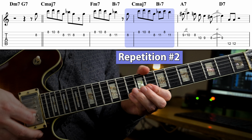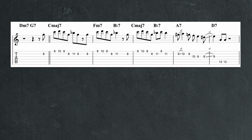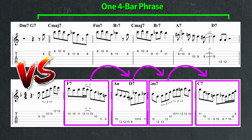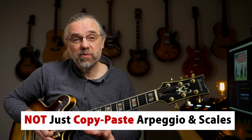and then again a longer version when it returns to C major. And what is great about this is that it becomes a longer phrase across 4 bars, which is different from a lot of bebop, which is much more about getting into the chords and spelling out the harmony, not so much about connecting phrases across several bars, even though Parker does actually do this quite a lot. It's also worth noticing that this is not just an arpeggio or a scale run, it's a much stronger melody using only a few notes.